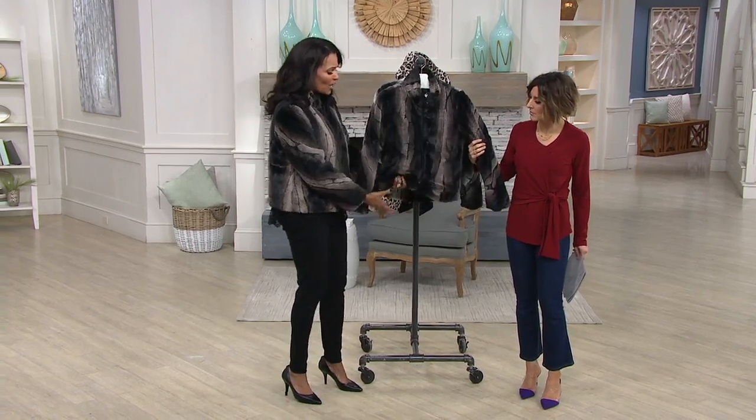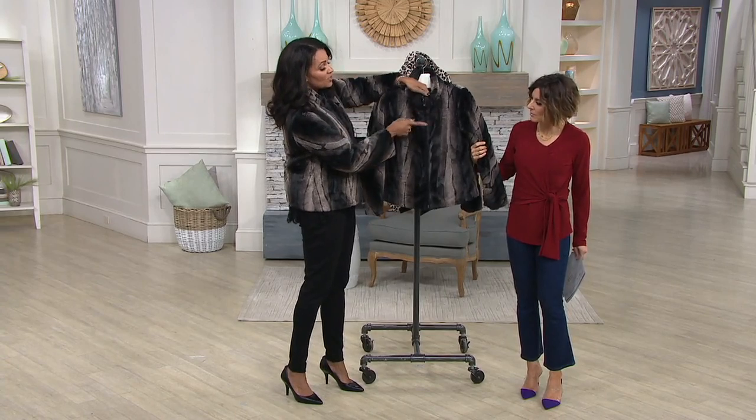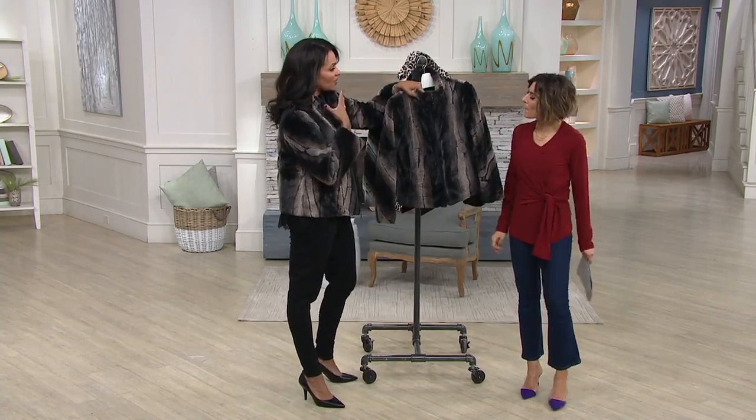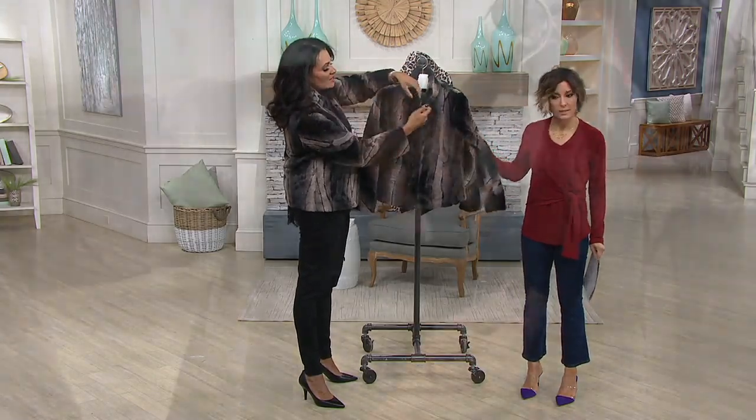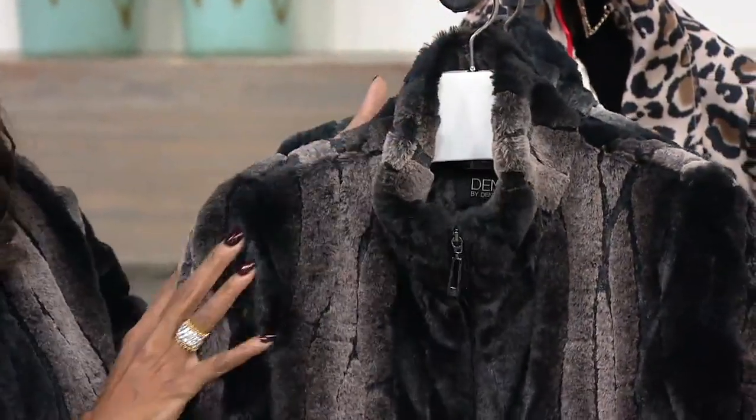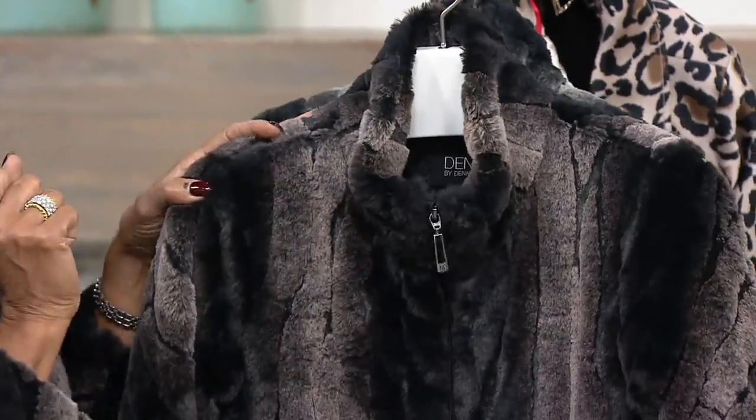I can't explain just how wonderful it feels to wear this. We have the same — similar to what we were saying before about the collar — a band collar. It comes up and kind of gives you that nice little frame around your neckline. Nice, nice look. Very stunning.